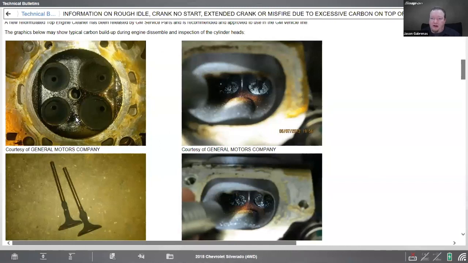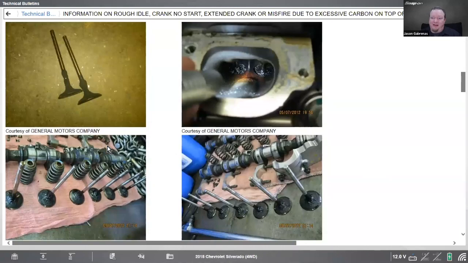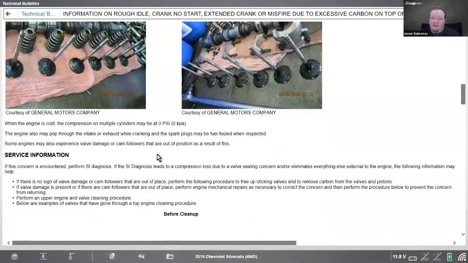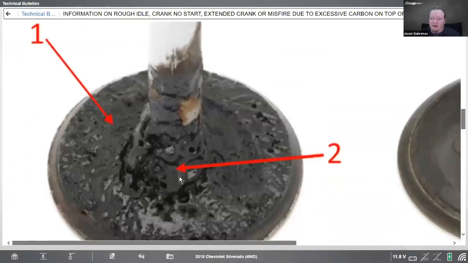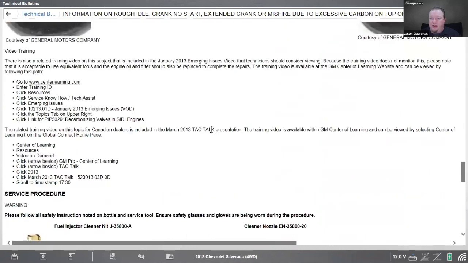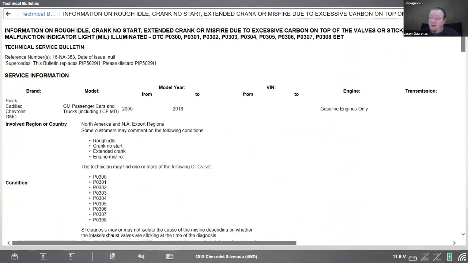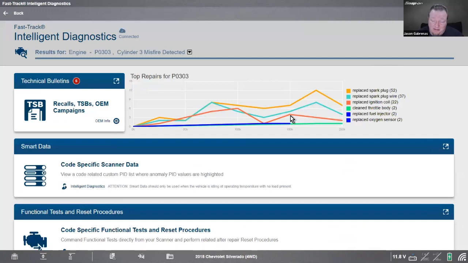So here's some coked up valves there. A lot more coked up. Wow, that's pretty bad right there. So we can actually see all of that, and then it allows you to clean it. There's all the goop and the gunk. And then here's what it looks like a little bit after. So that's just one bit of advice that you could use if I had a problem with a coked up valve.